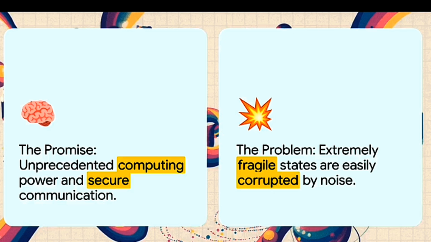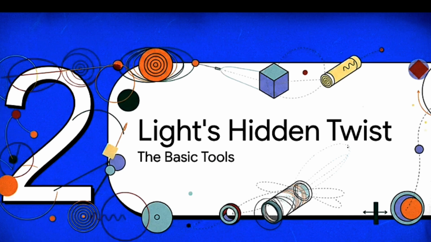Seriously, it's like trying to build the most intricate, perfect sandcastle right where the waves crash. The tiniest little disturbance, a stray magnetic field, a small vibration, and poof, your entire calculation is gone. That fragility has been the biggest roadblock for a long, long time. So where on earth did the solution come from? Well, it came from looking much, much closer at the everyday tools that quantum scientists have been using for years. Let's break down the two key components that make this story work.